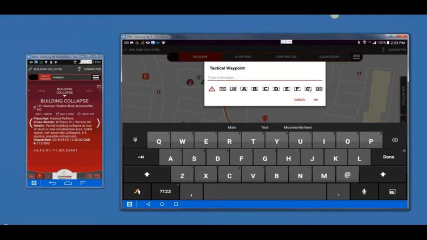So they're primarily NIMS oriented icons. So we'll use the IC icon here, but you can see that we also have logistics, ops, PIO, planning, animal evacuation areas, people evacuation areas, helicopter landing zones, fire lines, ALS, BLS staging, rehab, triage, all those kinds of things that would be related to command and control.